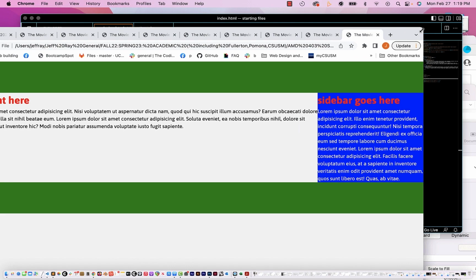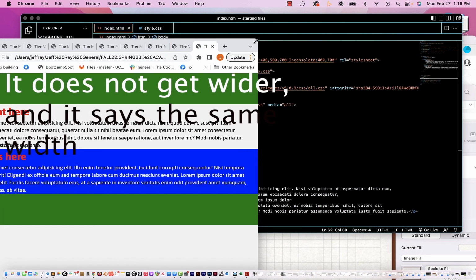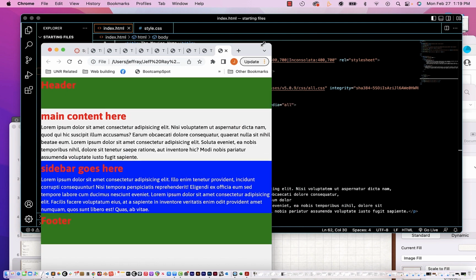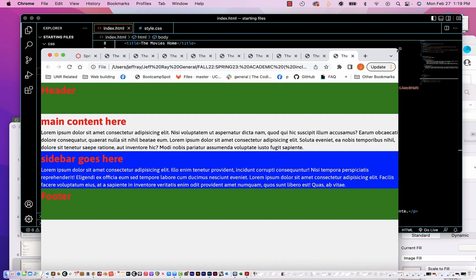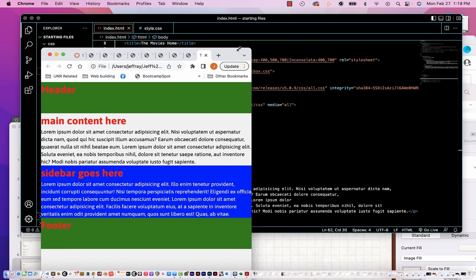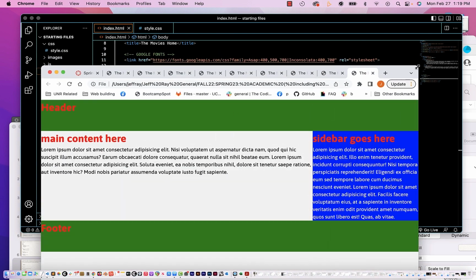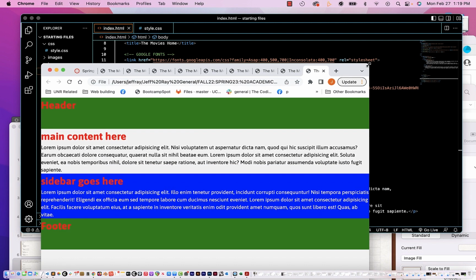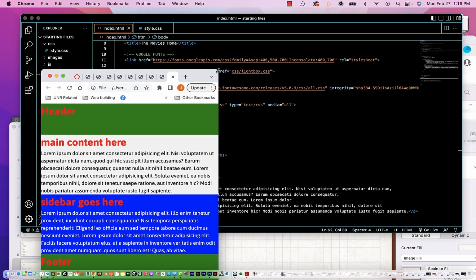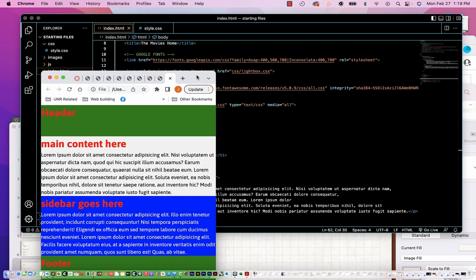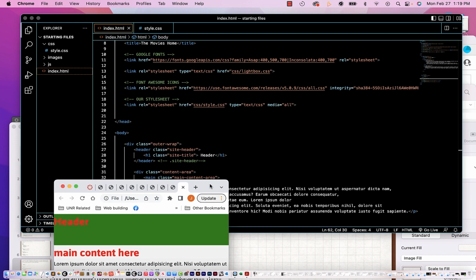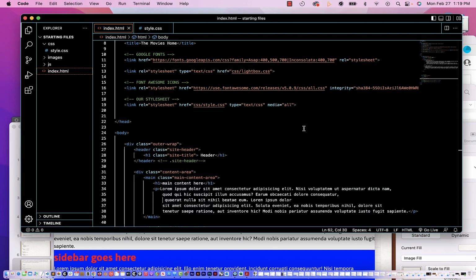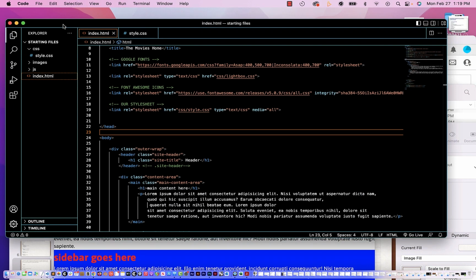Okay. And that allows it to go down when it becomes, I think this is probably the size of an iPad tablet. And if we get fancier and do more media queries, you can make it do even different things, like have a different set of what happens when it's an iPhone. But for now, we're just doing it when it gets to the size of a tablet, it pops down there. But we're just starting, and hopefully this was helpful.